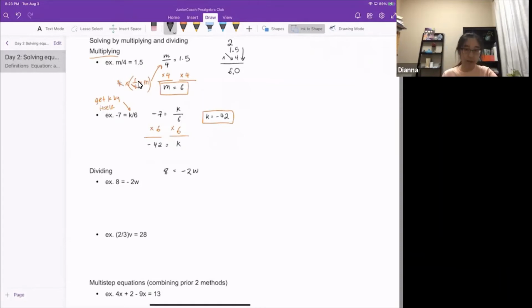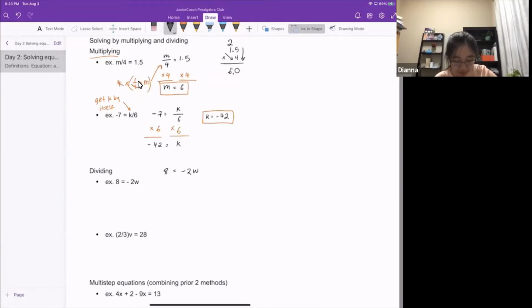So my ultimate goal here is what? To get W by itself, right? I always want the letter by itself. So in order to get W by itself, well, we have this 2 attached to it, right? That 2 is multiplied to it, not added, not subtracted, but it's multiplied to it, which is kind of annoying, right? We want to get rid of that in order to get W by itself. Since it's multiplying, we're just going to do the exact opposite of multiplying, which is to divide. So here I'm going to divide both sides by -2. So I'm going to do the division sign. Divided by -2, divided by -2.